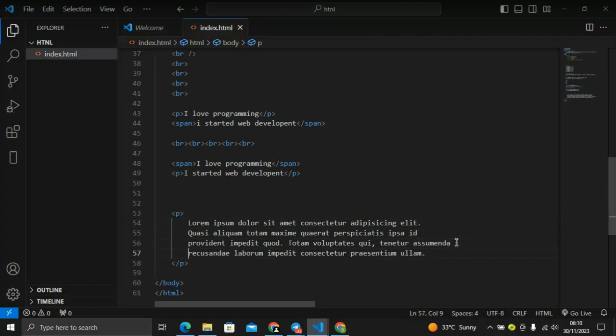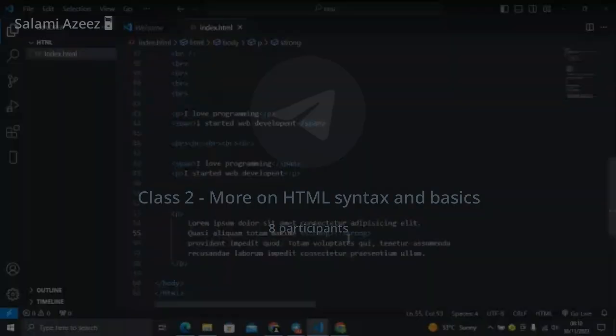Let's say I want to make emphasis, because the strong tag is used for making emphasis. Let's put this in the strong tag.